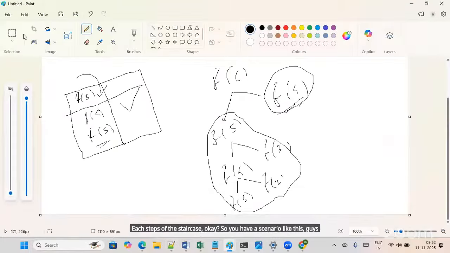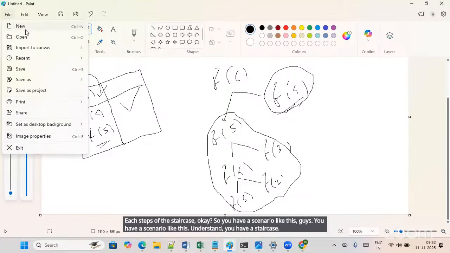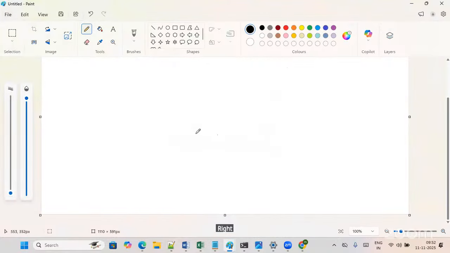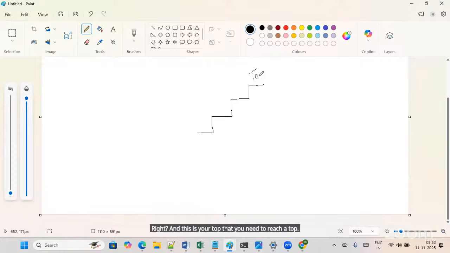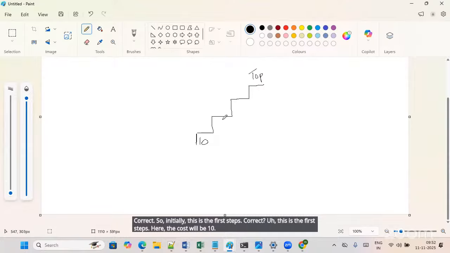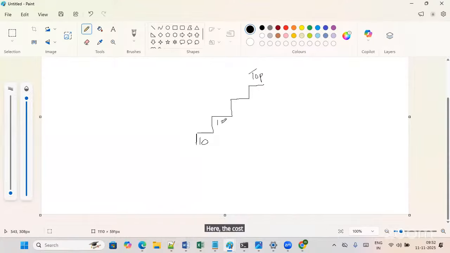Assume that this is the staircase, and this is the top that you need to reach. Initially, this is the first step. Here the cost will be 10. Here the cost will be 15. Here the cost will be 20. This is the cost assigned to each step.